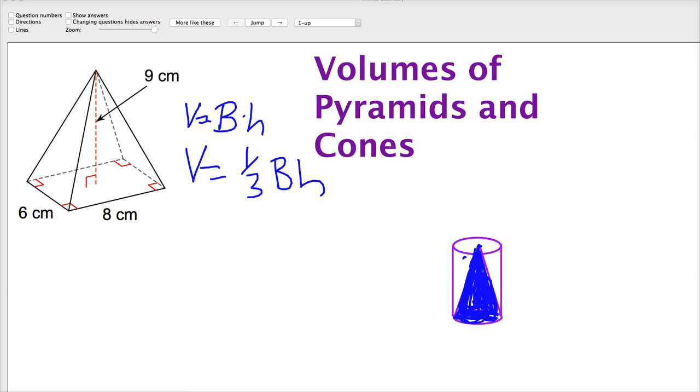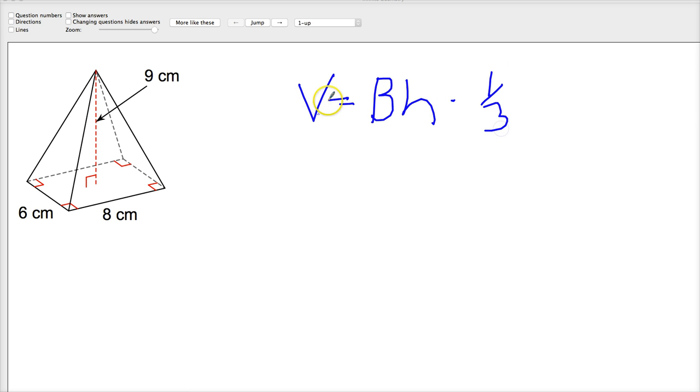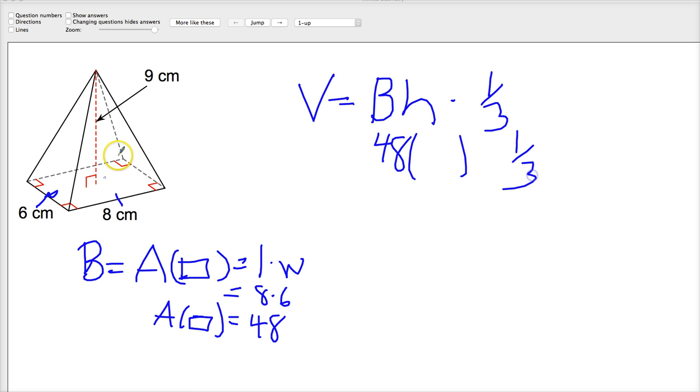I'm going to clear this out so we can get to work. What shape makes my big base? It's obvious here, the bonus feature: big B is really the area of this rectangle, length times width, 8 times 6. So 48, and then it's 9 tall.